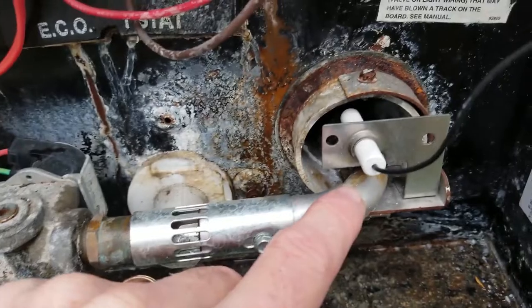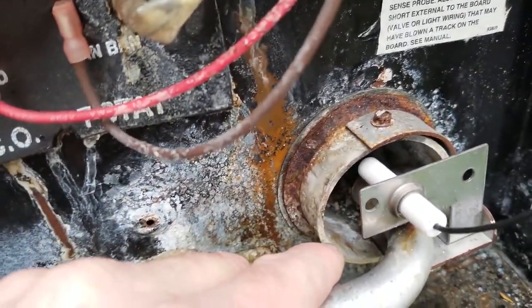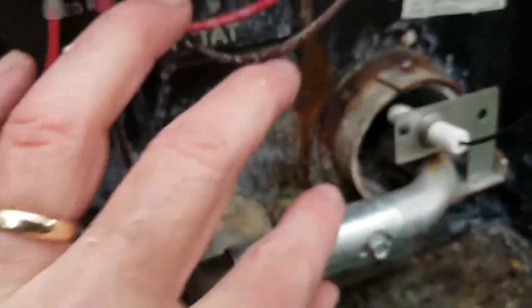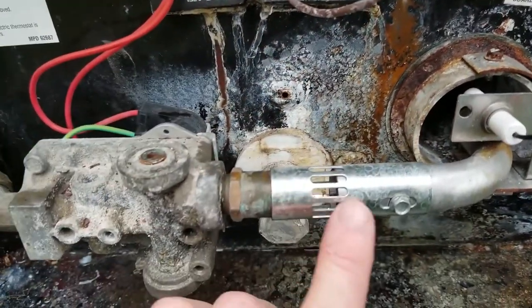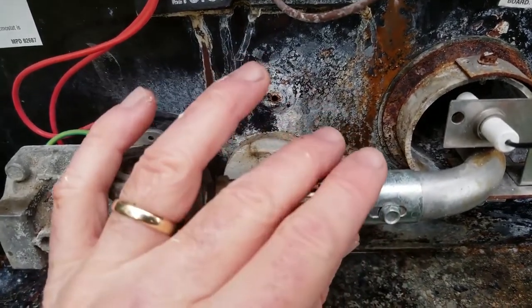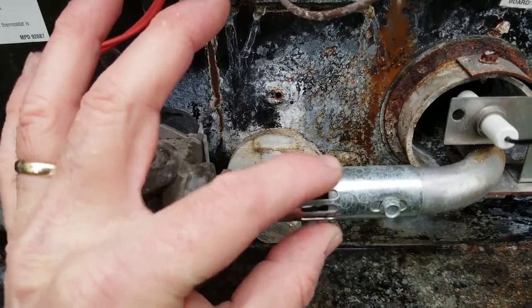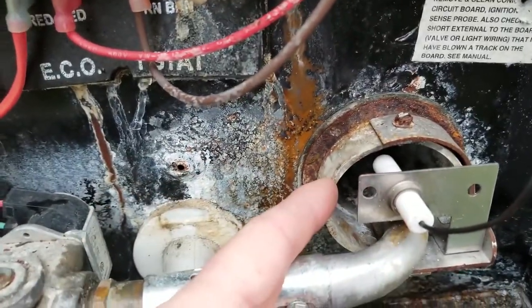But anyway, gas comes through here, we get our oxygen, and then we have a flame. Once we get this fired up, we'll adjust this, and you'll see how the flame goes from yellow to blue, all from this adjustment right here. That's something you can do when you're traveling around. If you're going up in elevation, you open it; lower in elevation, close it. Anyway, so we have flame shooting through here.